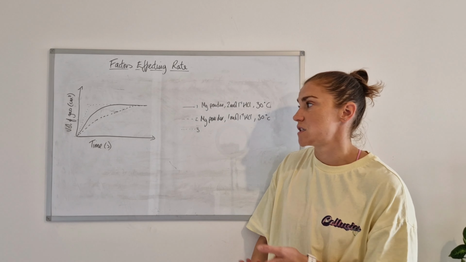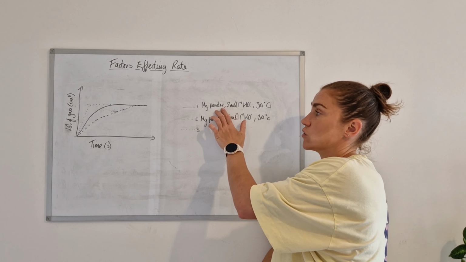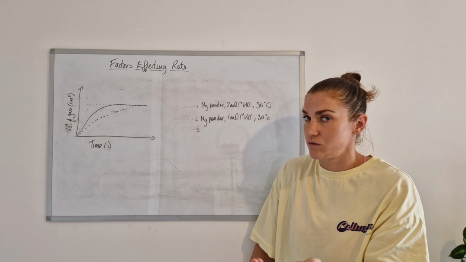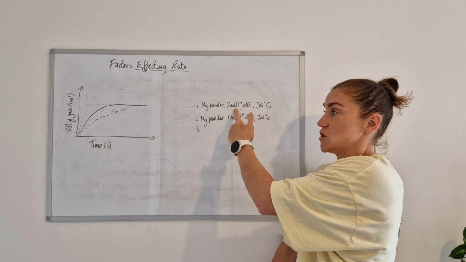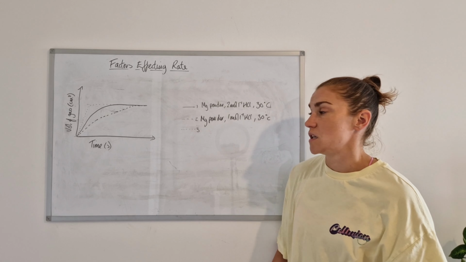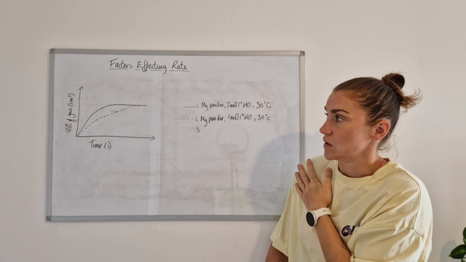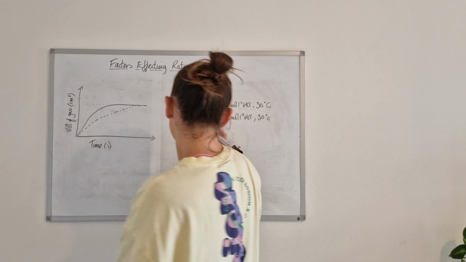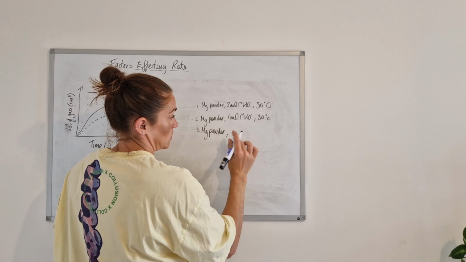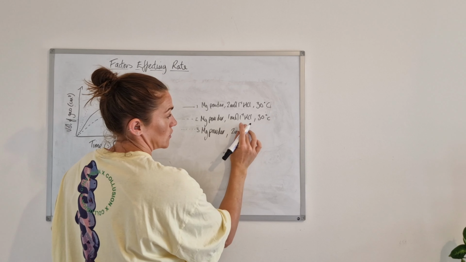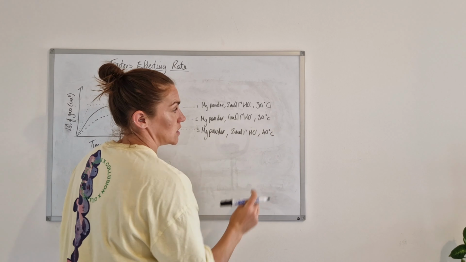So in this case, when comparing to experiment 1, we'd be looking for things that increase the rate of reaction. The particle size is already small, so we can't actually change that. That's the best it can be. We could increase the concentration of the acid though, or we could increase the temperature. So you could do either or. So any concentration higher than 2 and any temperature higher than 30. So I'm going to increase the temperature this time as my suggested change. So 2 moles per litre, because we're always comparing to the first experiment for these. And I'll change it to 40 degrees Celsius.